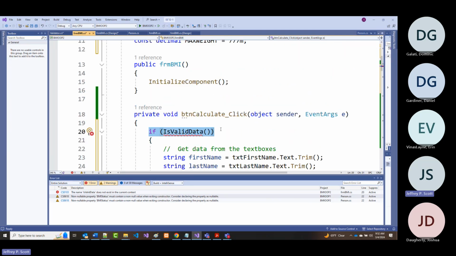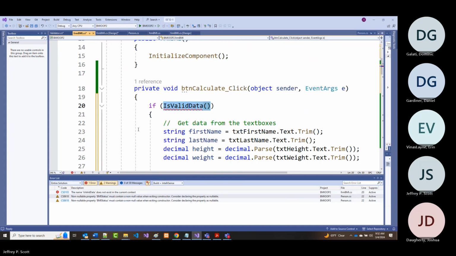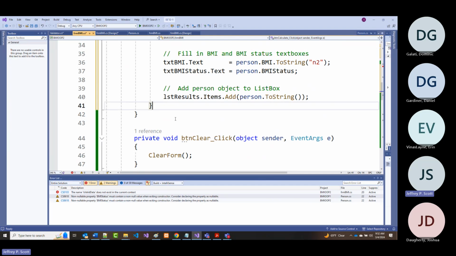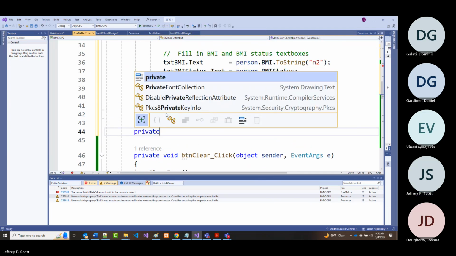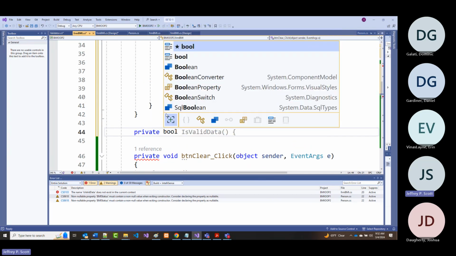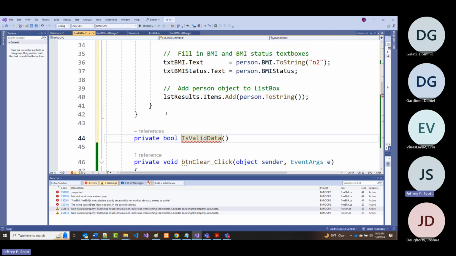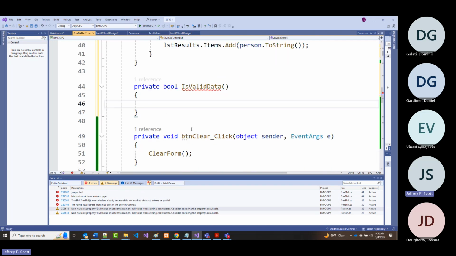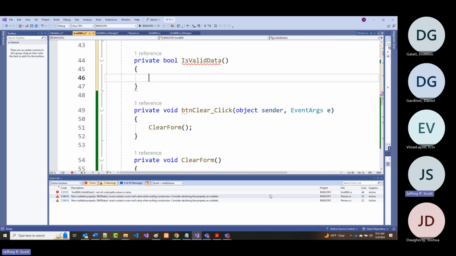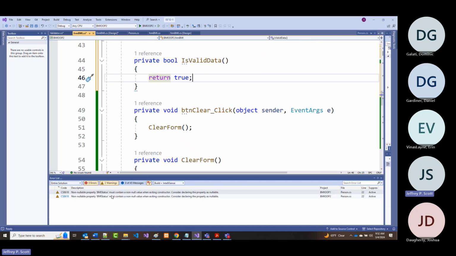Okay? All right. We still have an error, of course, because we didn't write this. This is where this will change from what we just did. So let's write IsValidData right now. We'll write it right below the one that we're working on. It's a bool, remember, because it's going to return true if it was valid data, and false if it was not. Now, if I want my errors to go away, I can just say, for example, return true. And now that error will be gone. There you go. I don't want to do that.